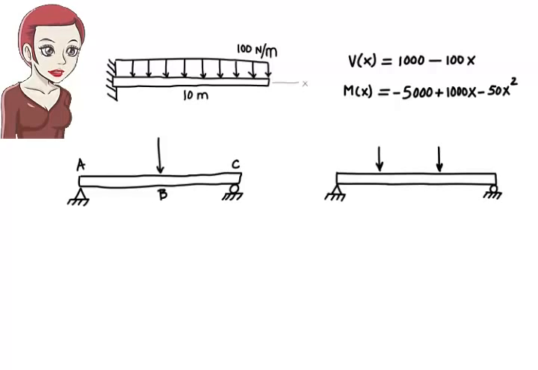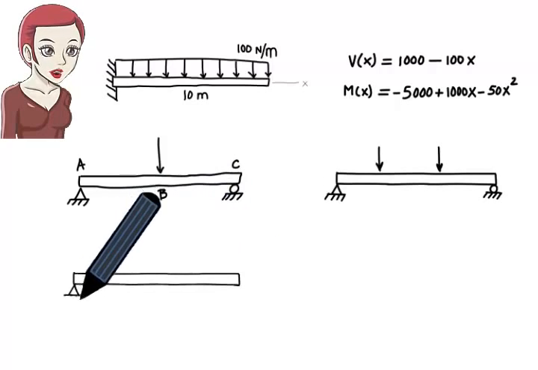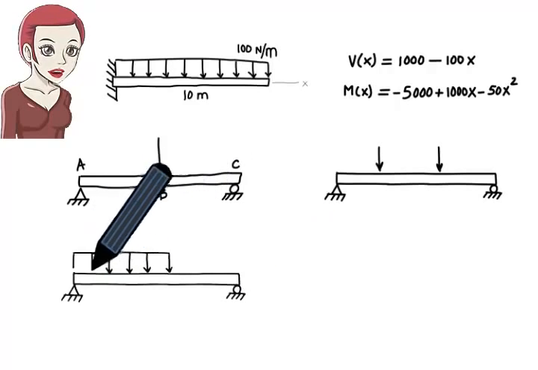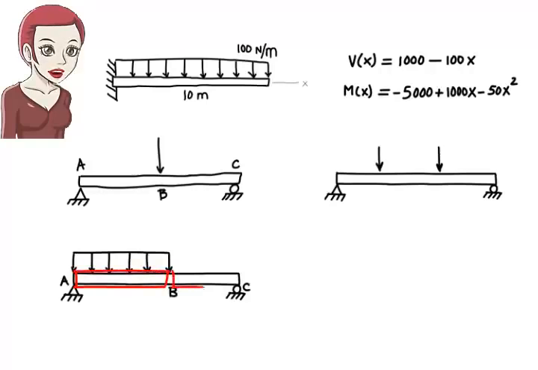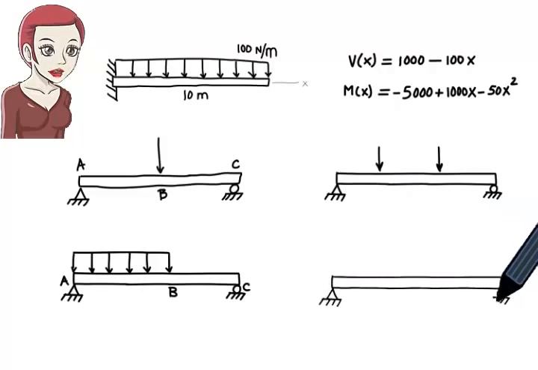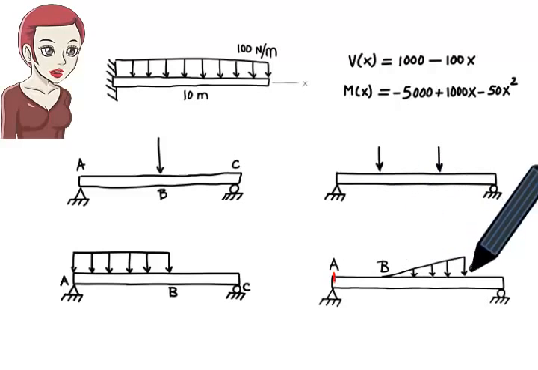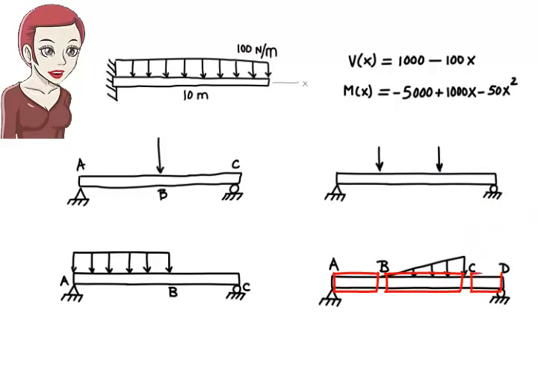The need for having multiple shear and moment equations also arises when the beam is partially subjected to distributed loads. For example, here, the uniformly distributed load divides the beam into two segments. Segment AB, which is directly under load, and segment BC, which is load-free. Therefore, we need one set of shear and moment equations for the left segment of the beam and another set of equations for the right segment of the beam. In this example, the triangular load divides the beam into three segments, AB, BC and CD. Therefore, we need three pairs of shear and moment equations, a pair for each segment.